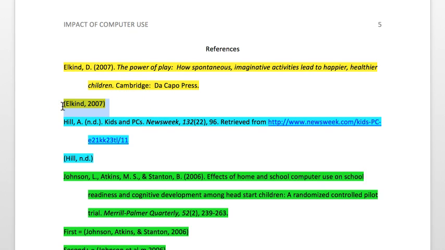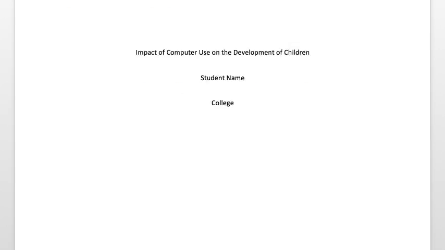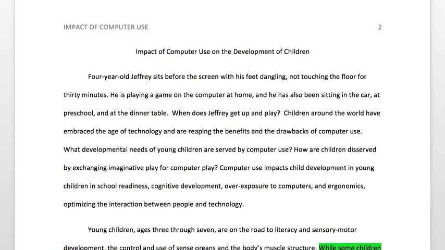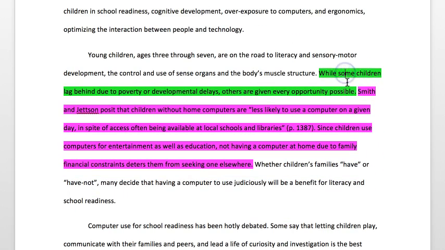They don't actually stay here, so I would want to delete them before I turned in an essay that was ready for review or to be graded. But I'm going to leave them here for now because I can go back and forth and copy and paste and grab them as needed. So we will go back to the beginning of the essay and figure out where we need to put these in-text citations. So I'm going to look for my first highlighted chunk of text.